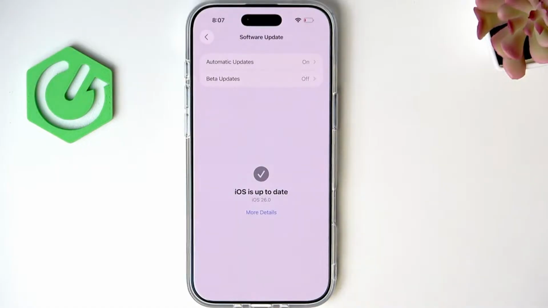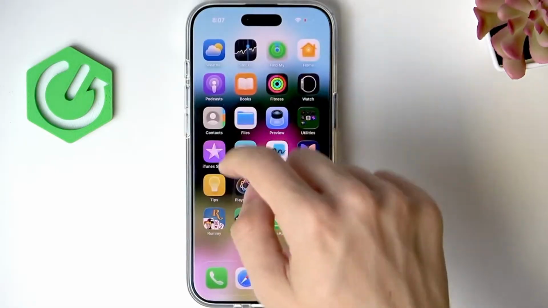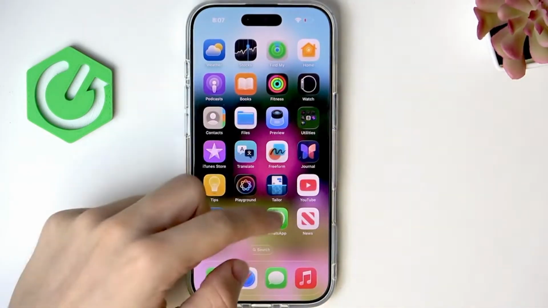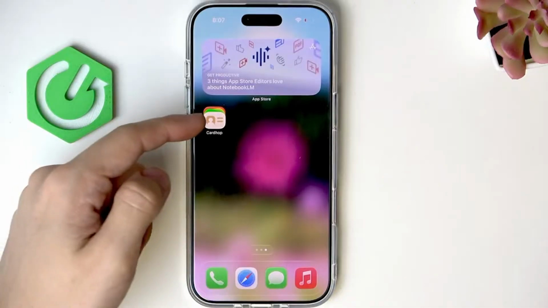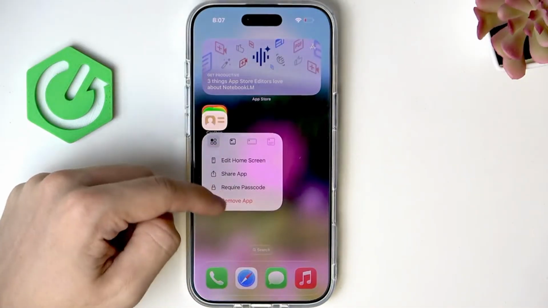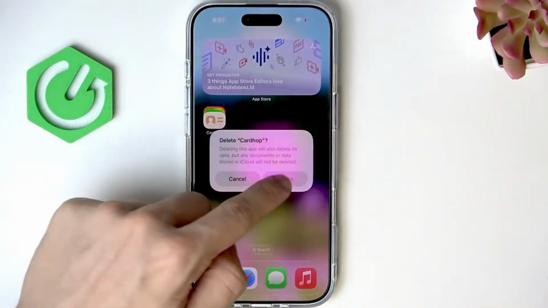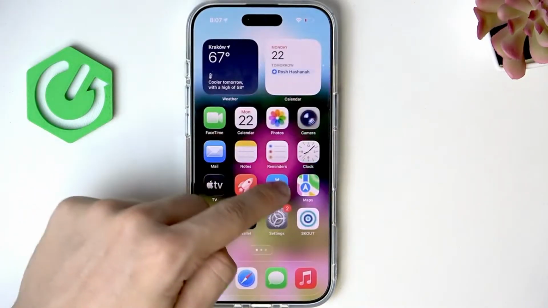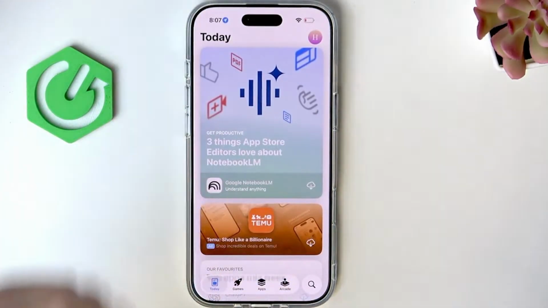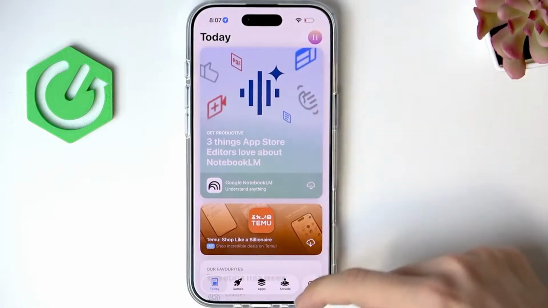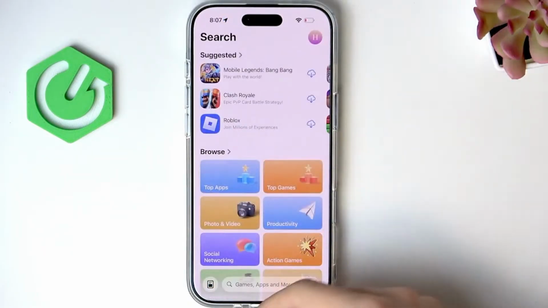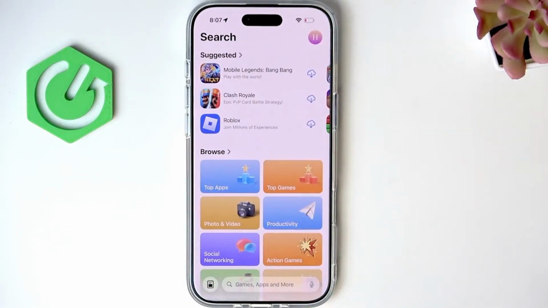Also, try reinstalling the app. So let's say, for example, that this app has a problem. We can press and hold on it, Remove App, Delete. Then go to the App Store, search for the app and download it.